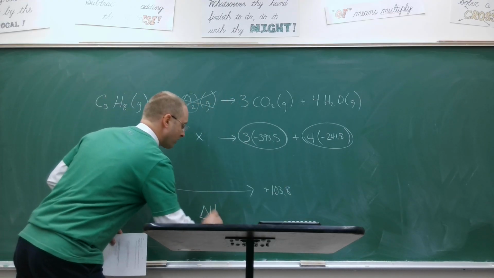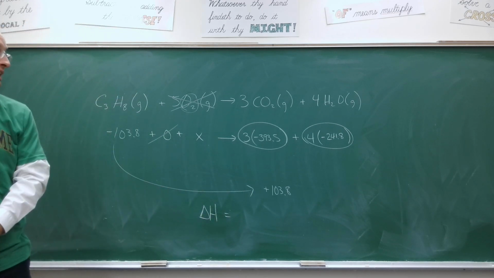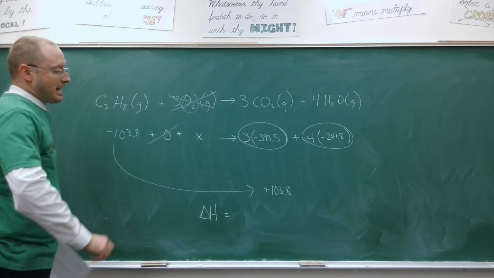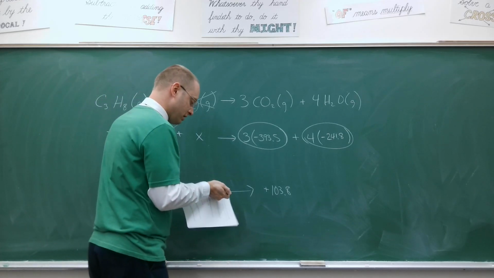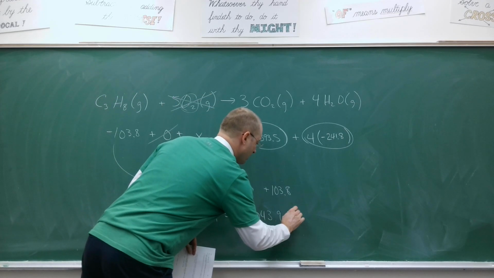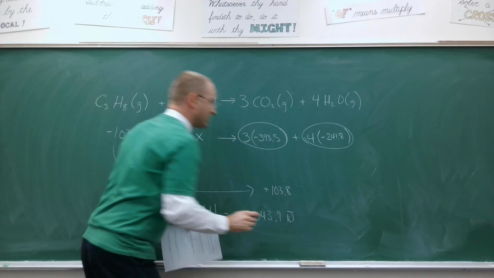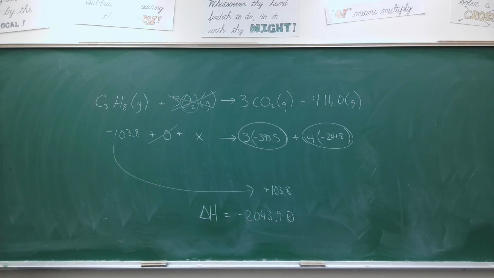And so our delta H, our enthalpy of reaction, is, yes, going to be that really big negative we expected to get. Negative what? What did you get, Olivia? Negative 2,043.9 joules. I think it's kilojoules, if I'm not mistaken. Did you get that as well? You're all typing it in still. That sounds about right. Negative 2,000.